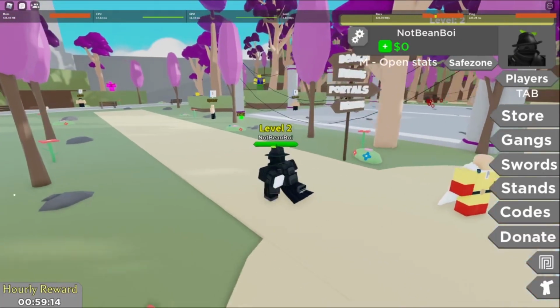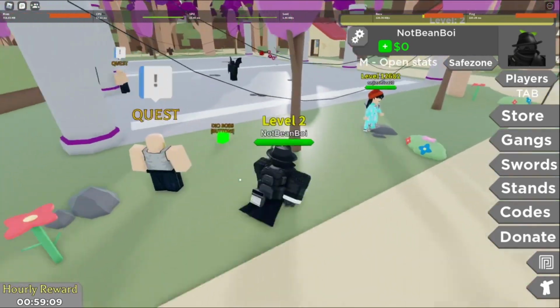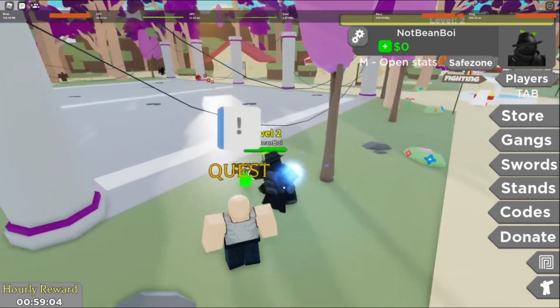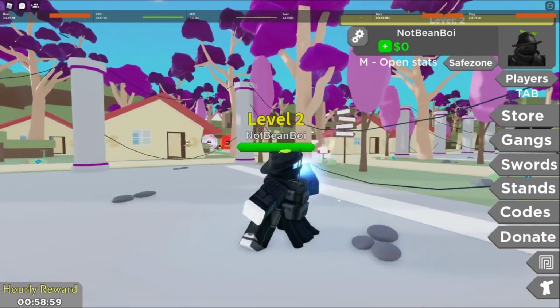This map, first thing I think about is Adopt Me in this map. Dio boss summon. What was that? Okay, let's just not mind that noise that just happened. What was it? I just did something. What was that? That looked cool.